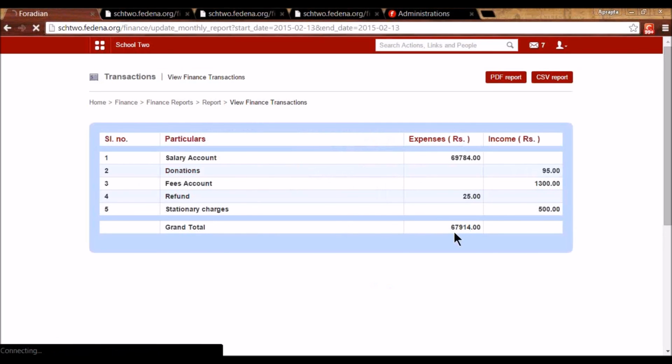And when I click on it, I'll be able to see more details. The reason is because automatic transaction has happened over donation. That is why 100 was the income, but 5 is an expense, and I get 95 as the final income.